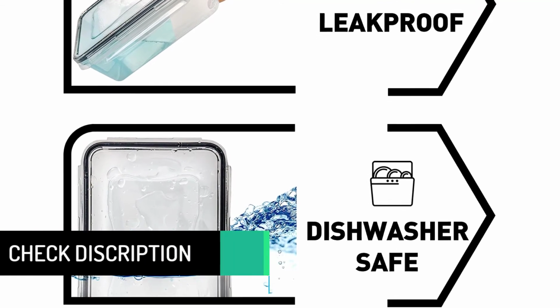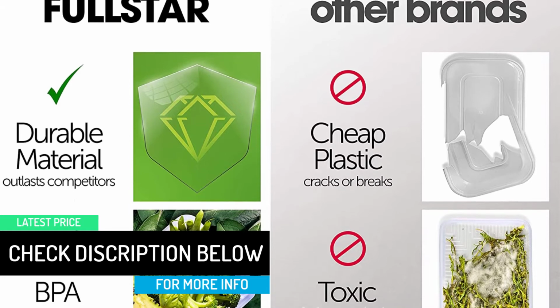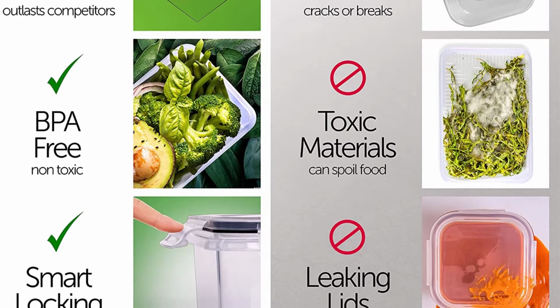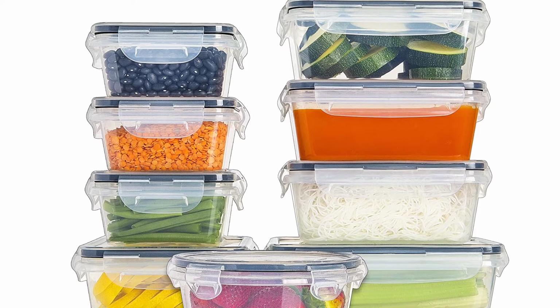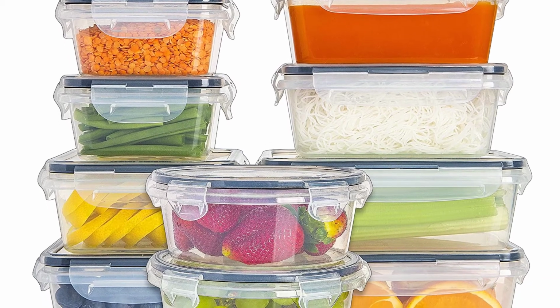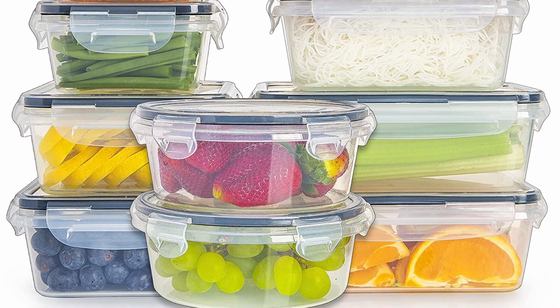Just like any Fullstar plastic food containers, this set also guarantees durable quality and excellent storage capacity. Aside from storing food until the next reheat, these microwave-safe containers also work well in the freezer and therefore, can extend the shelf life of your cold goods such as fish and meat. Even with the wavering temperatures, these food containers ensure great quality that doesn't easily break or damage over time.